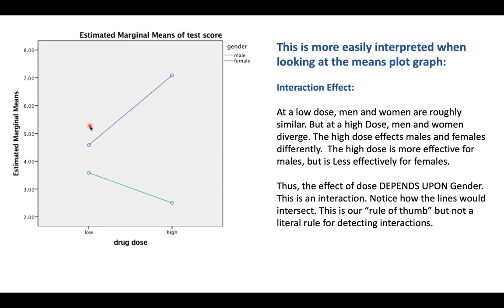And in fact, if you're a medical professional, this tells you that you want to give males a high dose, right? It's most effective for them at a high dose, but you would want to give females the low dose because it's more effective for them at a low dose. The males and females have the opposite pattern here. So this interaction in this case is really dramatic, is really important, and in a medical sense, could have some dire health consequences for both males and females. So getting this interpretation correct is really important. So we can see again that the effective dosage depends upon gender.